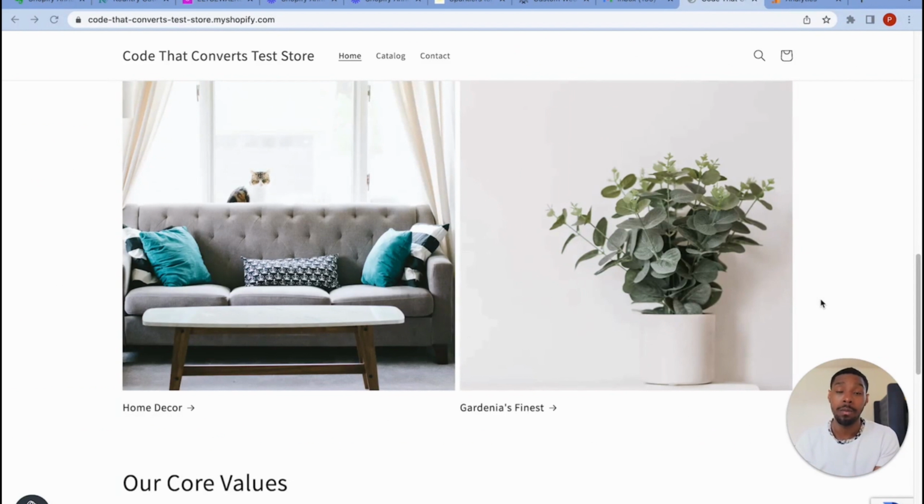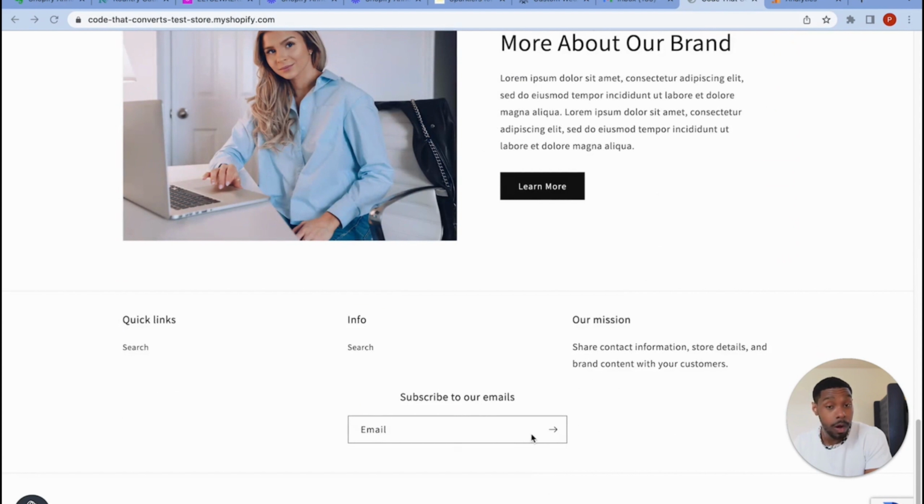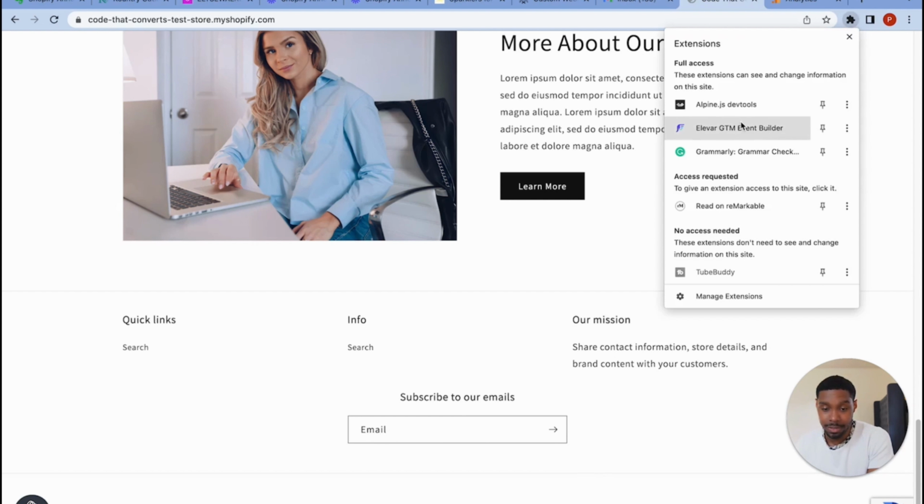Okay, now that we managed to capture a basic GA4 event with our announcement bar click, let's try to capture a different event. Let's try to capture the event of a form submission. As you can see at the bottom of the screen, I have an opt-in form for people to subscribe to my email list. Hopefully the opt-in form on your Shopify store is more impressive looking than mine, but either way, it's an opt-in form all the same. So let's see if we can capture a form submission.